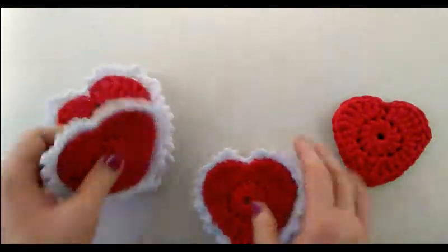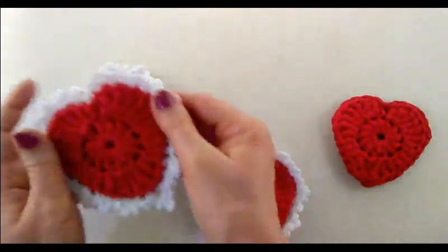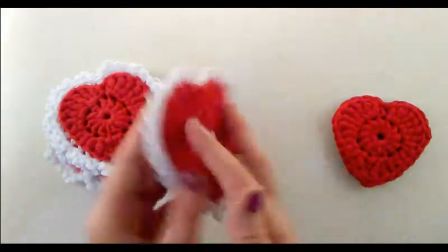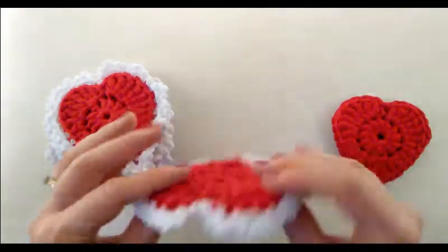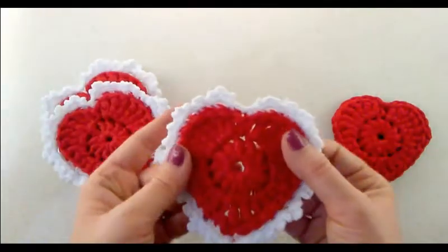And then this one, I only made 1 heart, because some people don't like the really thick scrubbies. If you prefer a thinner scrubby, then you just make 1 heart, and then you do your trim. So it's just a matter of preference. If you want it to be double thick, make 2 hearts and put them together, or just make the single one.